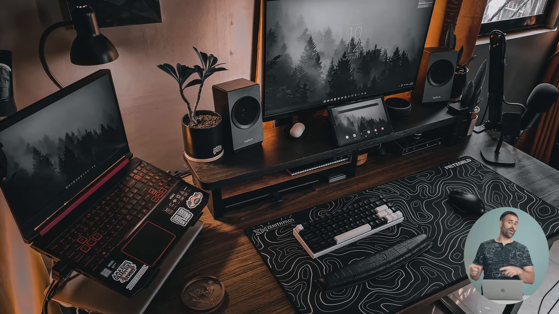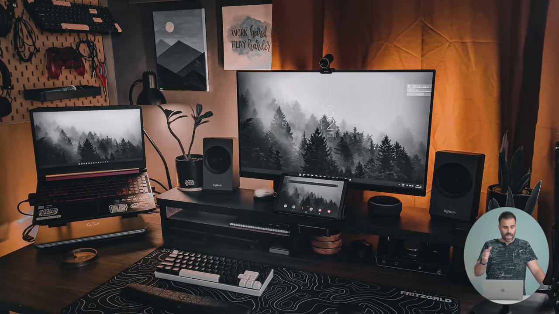Now the laptop of choice is the Acer Nitro 5. It's the 8th gen Intel processor, the i5, and it's paired with a GTX 1650. His monitor is an Acer Nitro. It's a 27-inch monitor, which he probably uses for gaming. And he also has a Samsung Tab A7 Lite that he primarily uses for Netflix and YouTube during work hours. So I'm assuming he brings this along with him when he's not at home. Now the speakers are a Logitech Z337.